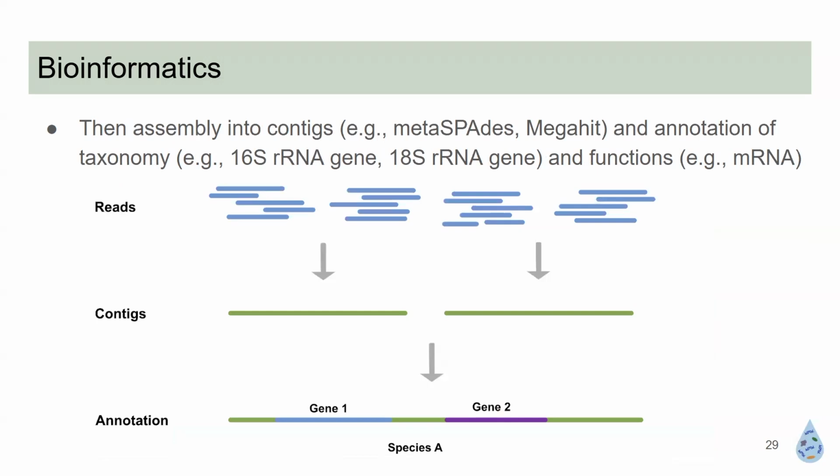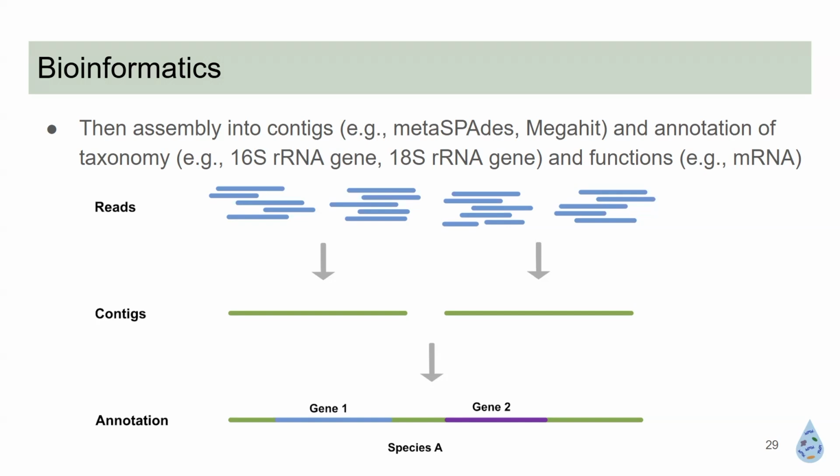Okay, after you look at the quality, you're going to assemble your raw reads into contigs. I'm going to walk us through this figure here. You can use software like SPAdes and MEGAHIT to assemble your raw reads, which are your shorter sequences, into contigs, which are longer strands of DNA. So you take your sequences from your raw reads, you compare them, and the software outputs a longer DNA strand. Once you have your contigs, you can annotate with taxonomy.